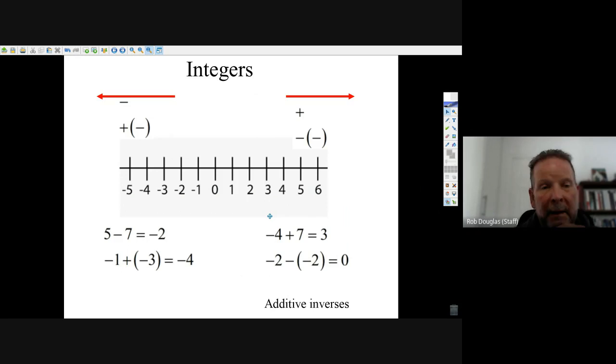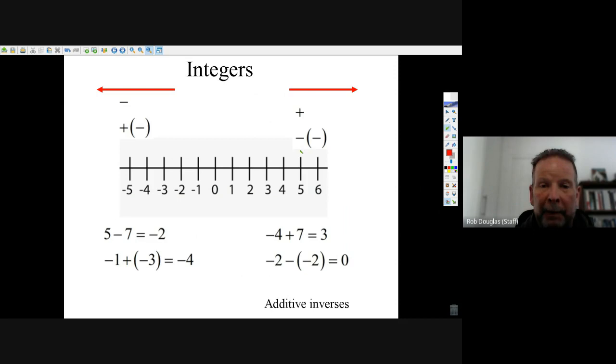Now, I want to do a bit of revision, because people use their calculator, do it quickly, and don't quite understand it, and it causes huge problems later on in math for them. So I want to use these small numbers here to revise something and make sure you can get and understand it. If I went 5 minus 7, we're going to do some operations on the number line.